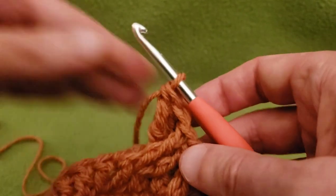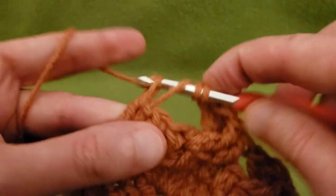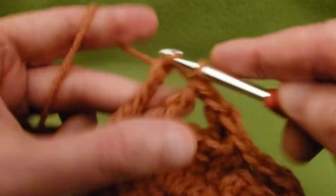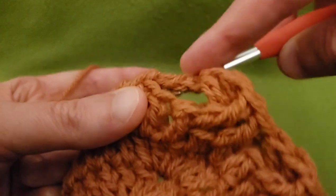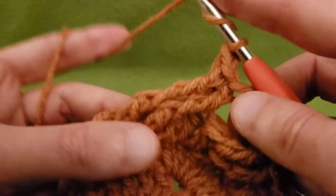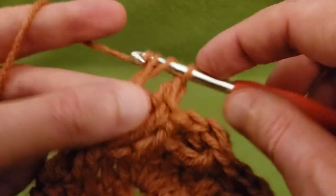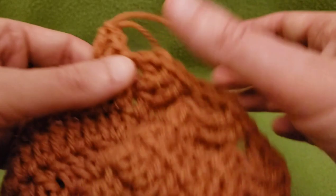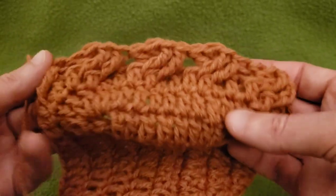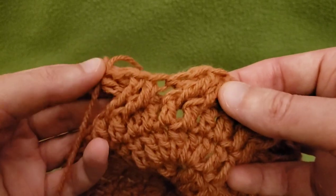Now, the next round is considerably easier. I will say that. So let's just do one more grouping of four, just as I have been. Okay, so that is really what you do for the rest of this round. So we've done 1, 2, 3, 4, 5 groupings of our sort of Celtic twisted stitches, or they're sort of cabled, if you will.